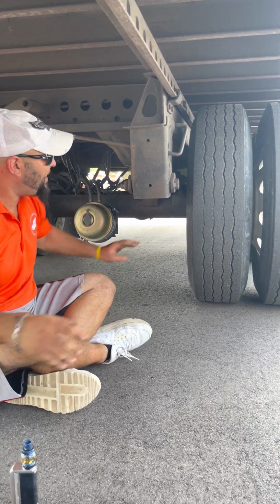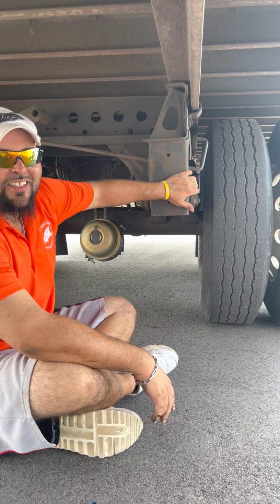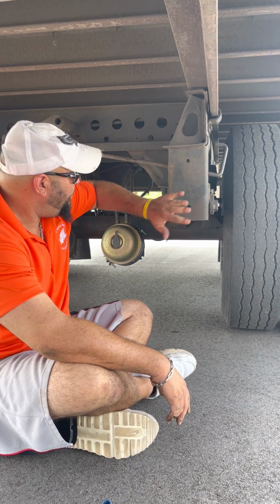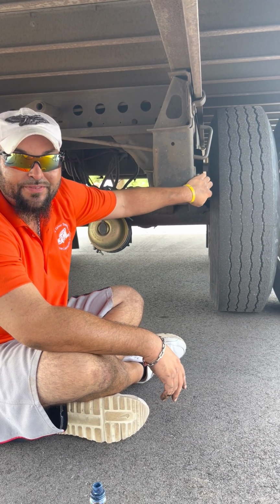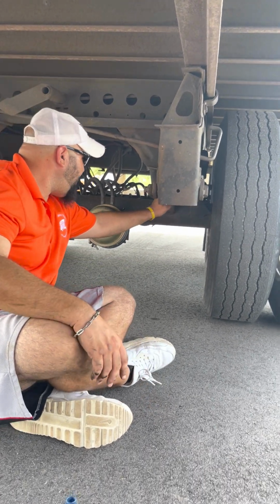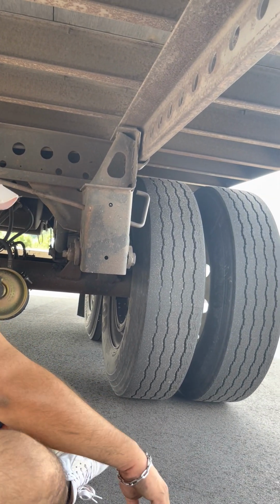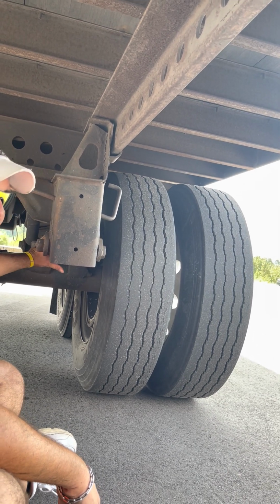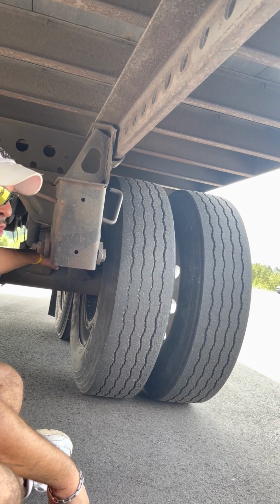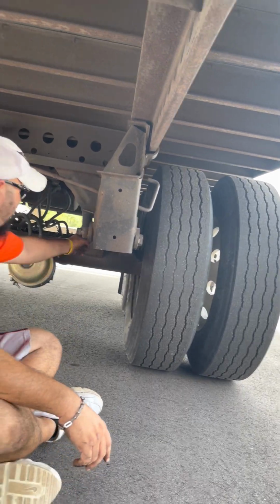All right. Since this is an air ride, this is no longer a spring mount. This is just a mount. The mount's properly mounted. It's not cracked, broken, no missing bolts. All right, this here's the torque arm, the one going sideways, the horizontal. It's in place of the springs, okay? Torque arm, it's not cracked, not broken, properly mounted, not damaged, no missing bolts.